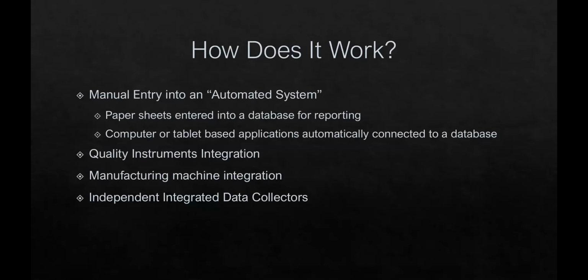So the last thing I want to talk about is, very briefly, how does it work? And it falls into 4 categories. There's the old school way of manual entry, and traditionally this is paper sheets. And this is where the near real time comes in. Paper sheets then can be handed off to some secretary or data entry clerk who will then enter that information into a computer, usually a database. Usually it goes in there and is ignored.